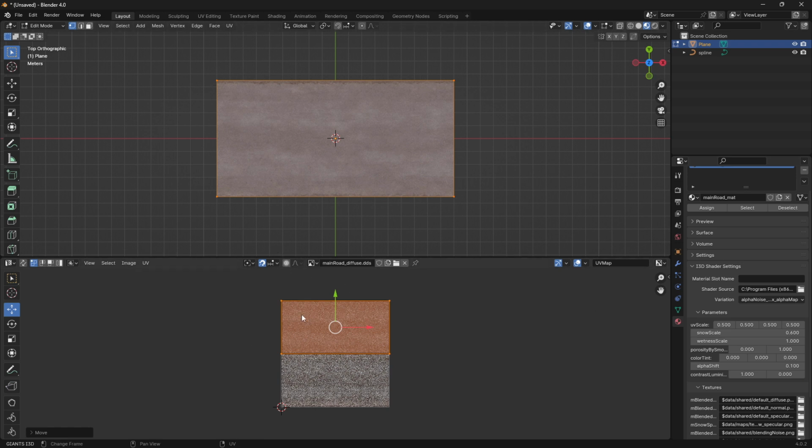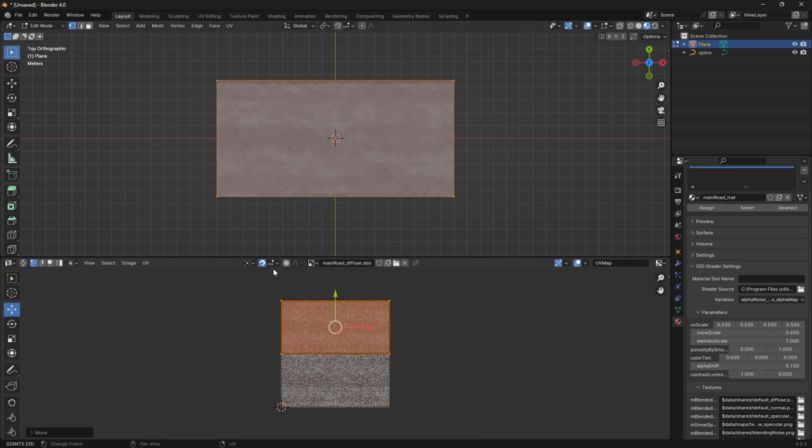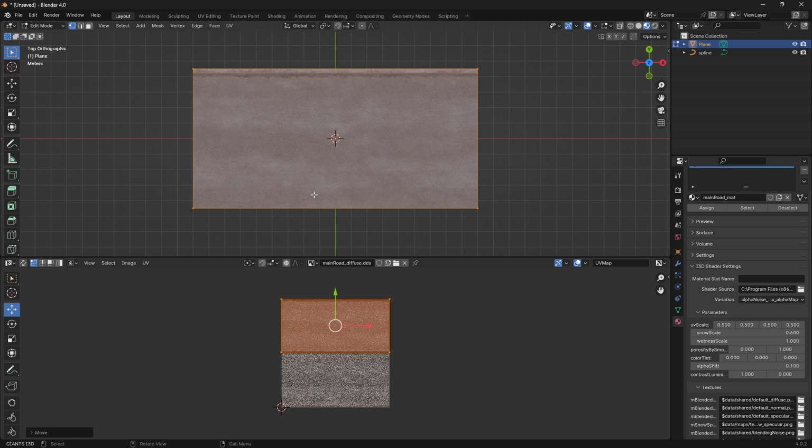The reason I use that snap is so that it's perfectly aligned at the top of that texture, because if you don't, then it might be a little bit off. And let's turn this off. If it's a little bit off, it's going to show the other texture in there. You see that little overlap up here? We don't want that. We want this as perfect as possible, so that way we've got a nice even cutoff on each side. Okay. And that's using the snap and increment, just moving it up to the top here.